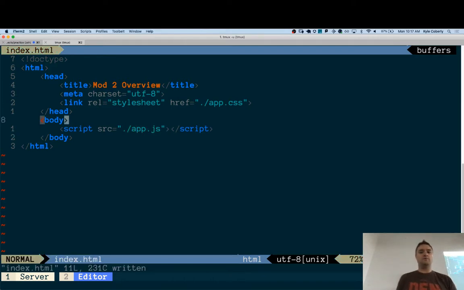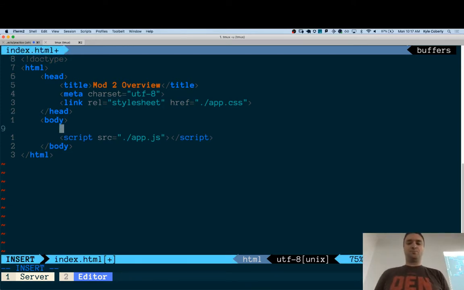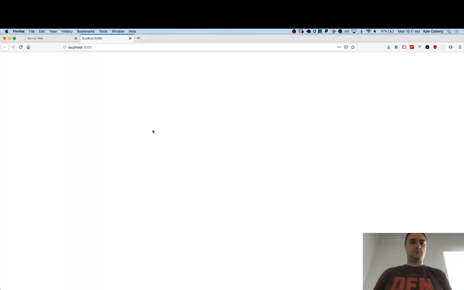Cool. And now I have the structure of HTML boilerplate. And we can sanity check ourselves if I can make a tag and make it show up on the page. So there it is.